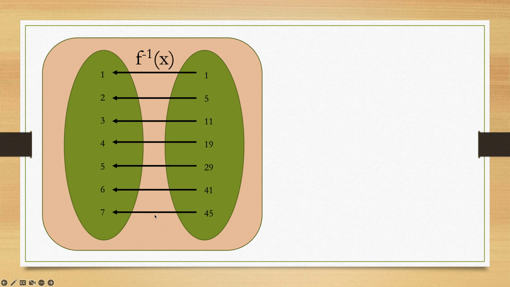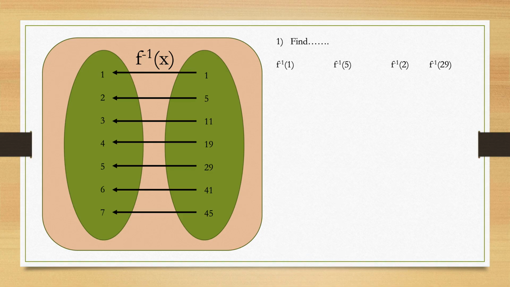Now we have an inverse function. And inverse functions go backwards. They start where normally the range would be. The domain and range switch. Now remember that the domain variable is x, the range variable is y. And if you remember on the previous question where we said, write the inverse function, the very first step was to switch the x and y. And that's what happens here because the arrows are going backwards now. We switch what is the input and what is the output. The input's actually on the right, the output's actually on the left. So this is an inverse function.